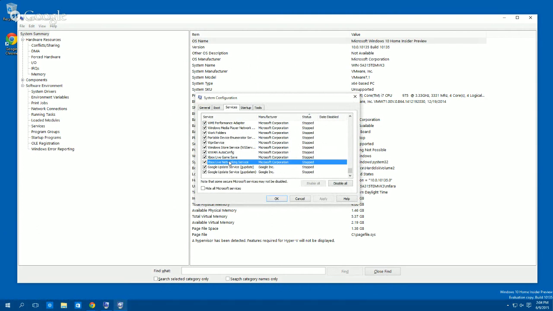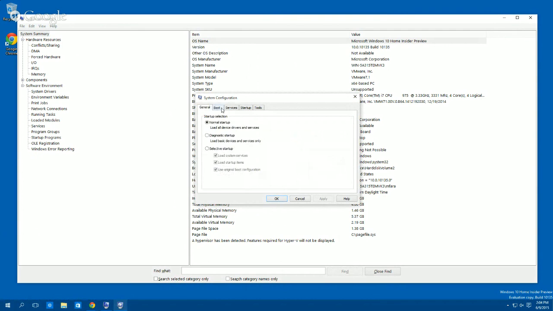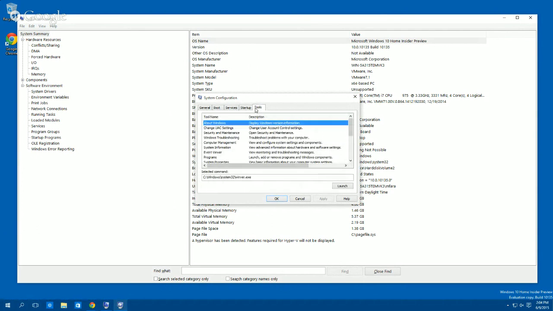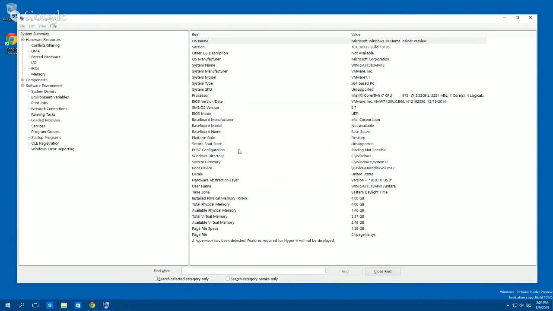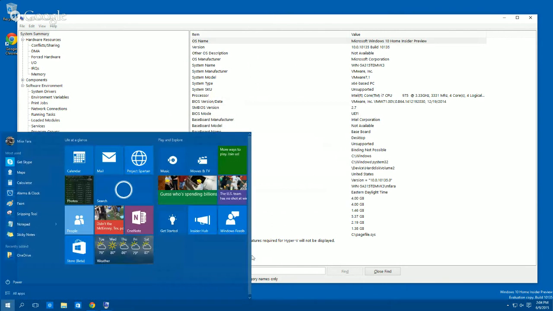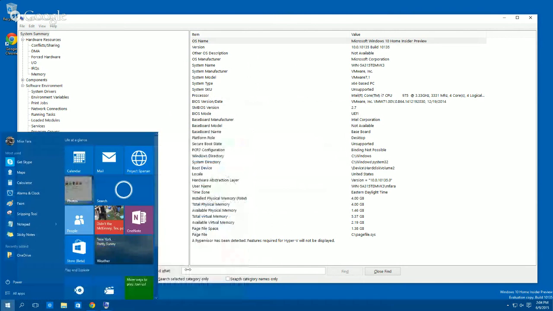Just look at some of the services, like Xbox Live Game Save. This is designed as an operating system to run on any device. That's the thing, and it's what they tried to do with Windows 8 and failed. It's really very cool, and if the concept caught on, it could be very prosperous. When you're running a Google device, you're in Google's ecosystem. When you're running a Microsoft device, they want you to be in Microsoft's ecosystem.